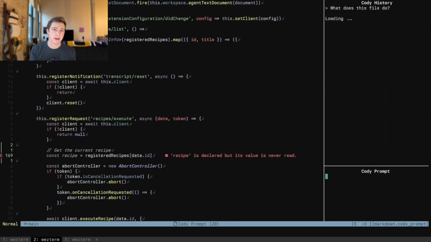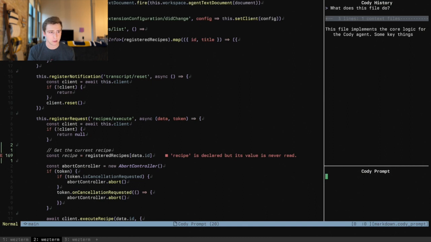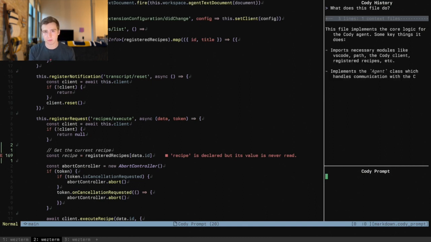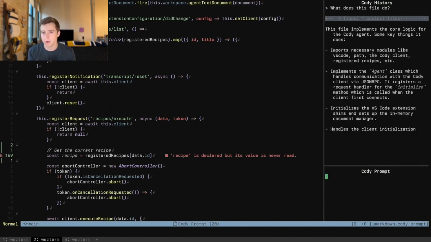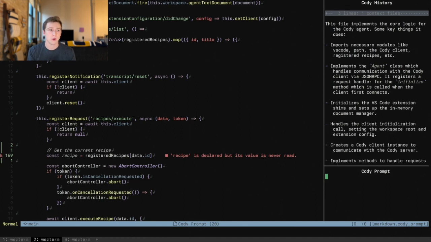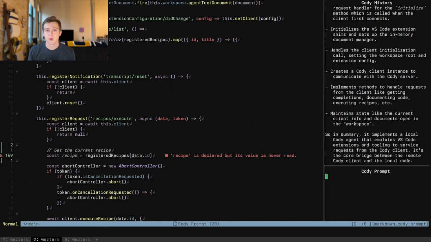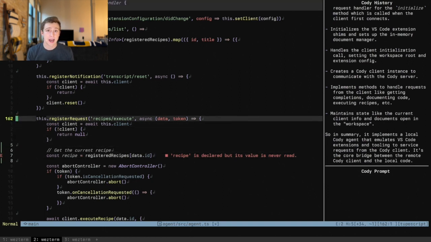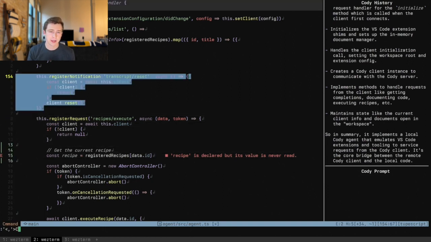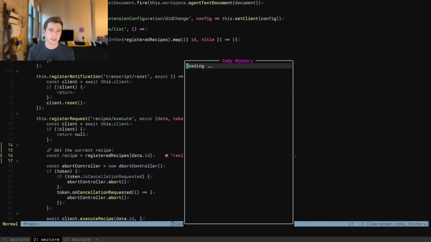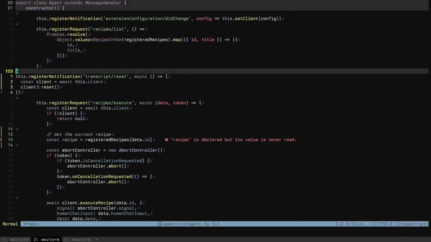And that's where you can have a back and forth dialogue with Cody. For example, ask it what a file does, or ask it to explain some snippet of code, or even generate some code. And if you want to actually have Cody come in and make a direct inline change to your code, you can highlight a snippet of code and use the Cody task command followed by a prompt in the command line, and Cody will use that to make an update directly in line in your code. This plugin's available today, so you can go ahead and download it and get started in Neovim.